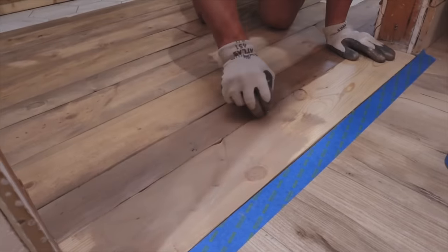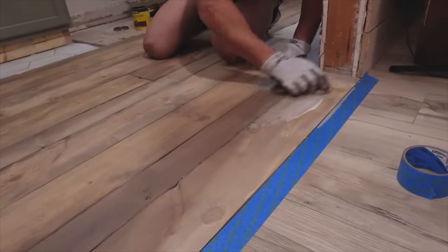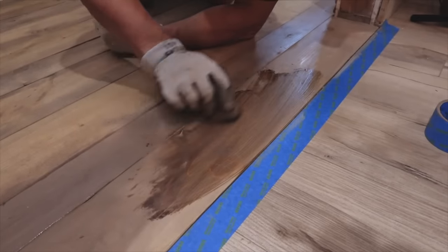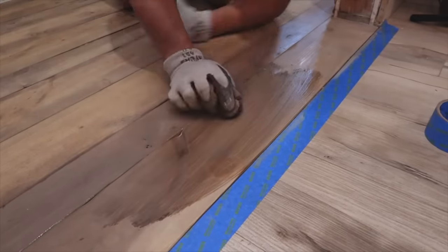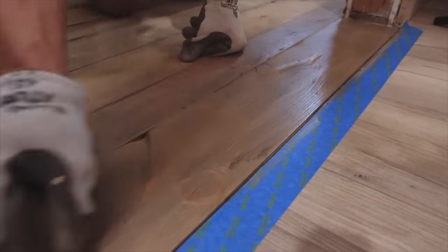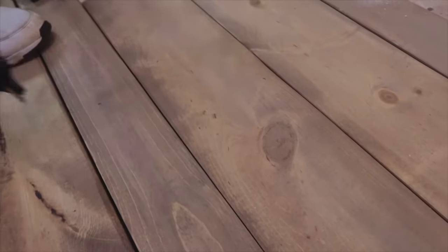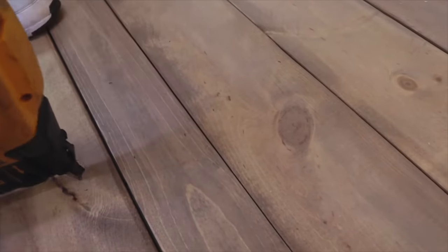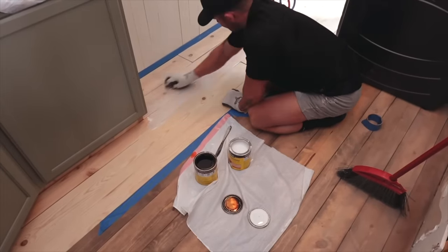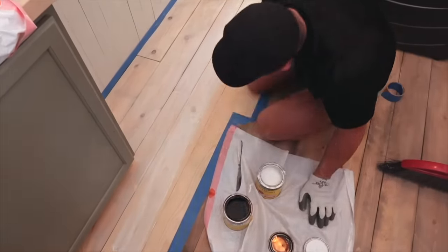For the floors, we did the same flooring we did in our family room last year — I'll link the full tutorial below. Thomas uses different pine boards, some four inches wide, some six inches, installed randomly. For the stain, he first applies a light whitish stain over the whole board, then goes over it with a darker stain using the same rag. We tested this combo many times when doing the living room floors, and it makes a perfect color. To seal it, he covers it with polycrylic — three coats for the floor.